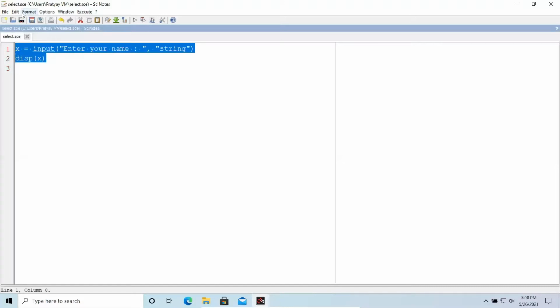Suppose for this select case experiment, we are taking a variable called day, and then we are taking an input for the position.